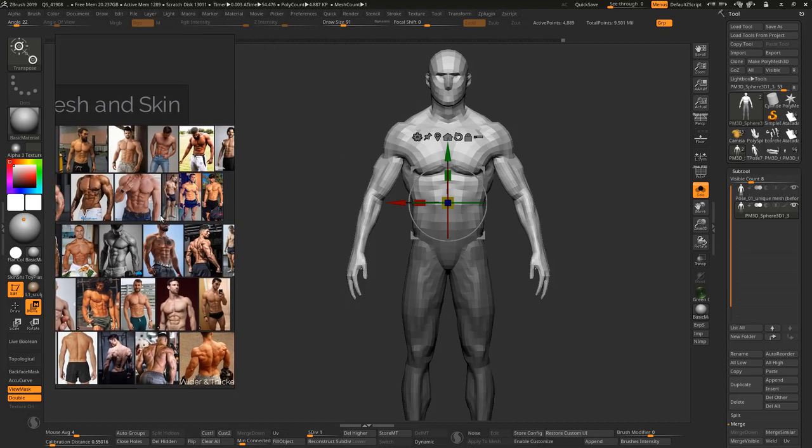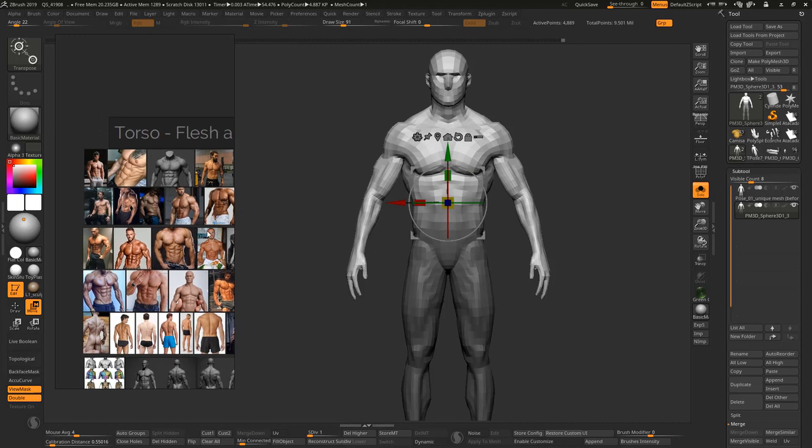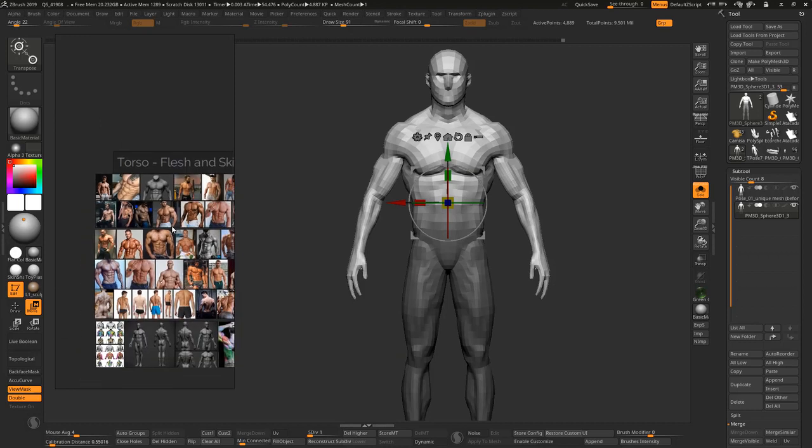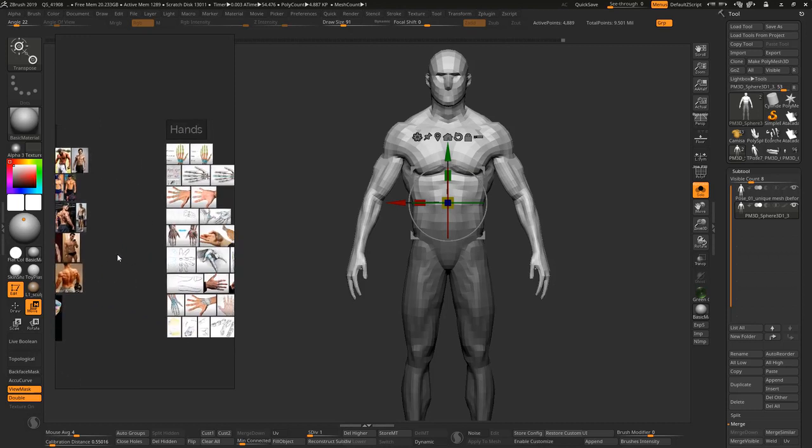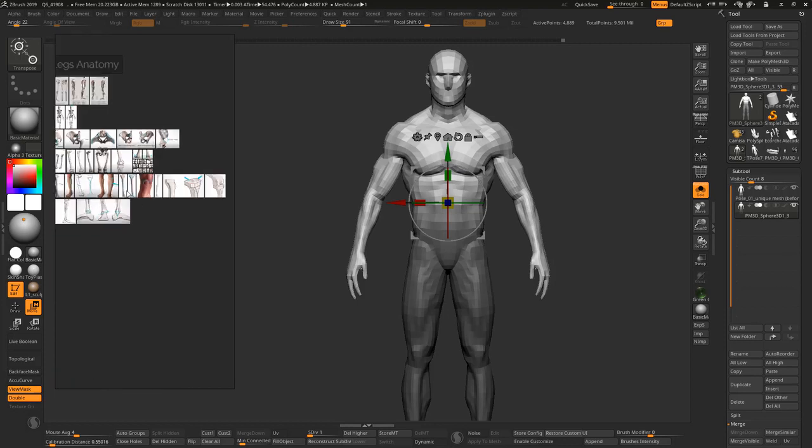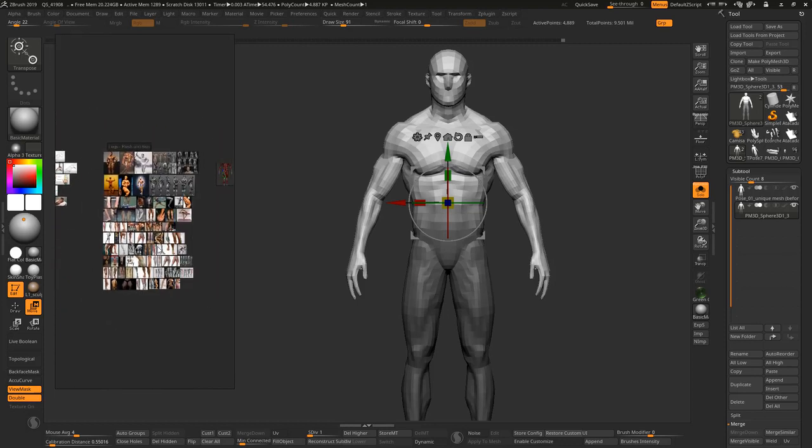So every pose, even standing, we can see some kind of force that creates the rhythm on the character.